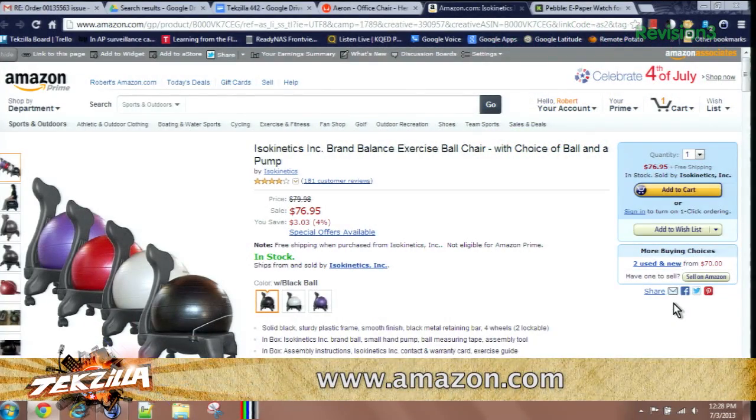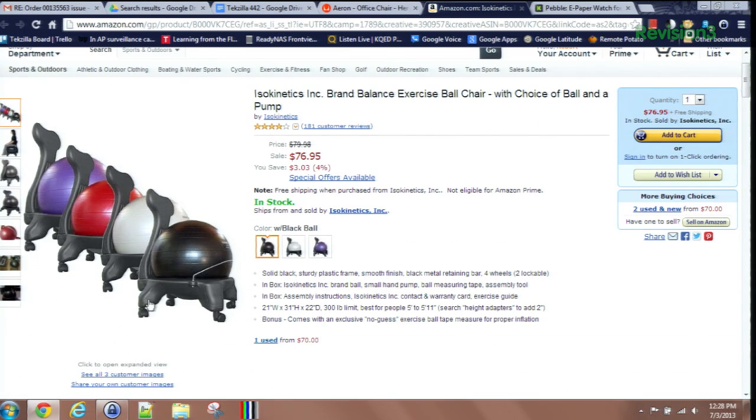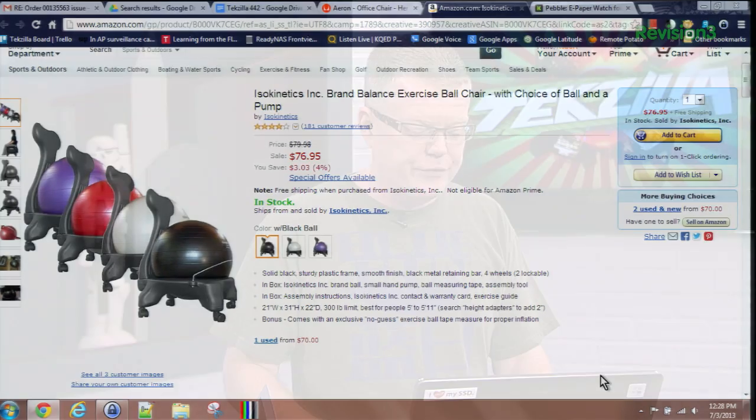Another option too, some folks around the offices here actually have switched to exercise ball chairs, perhaps one way to encourage the use of an improved posture. Now, you can either go with an isokinetics chair that actually houses the ball itself, or just the ball all alone on the floor. I find that everyone who uses these tends to sit a little more erect, and you have to work at it a little more, so it's actually using your own body and muscles to maintain good posture.